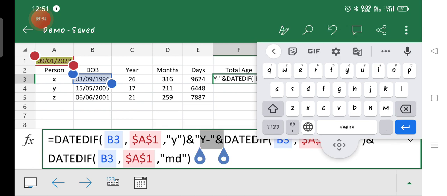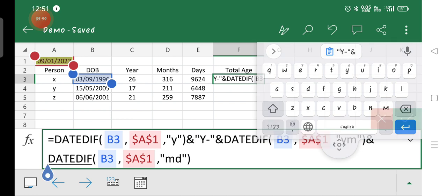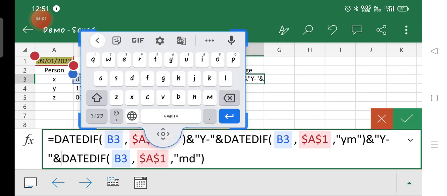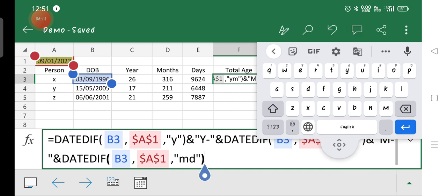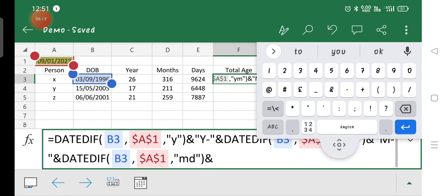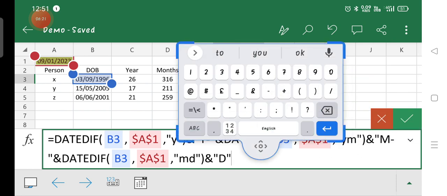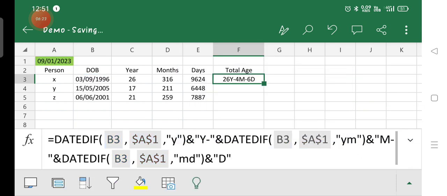Like that we can do it, copy, paste it, do it for months also, m, and for the day also, d, it is a capital D. So we can simply say this is the overall formula.